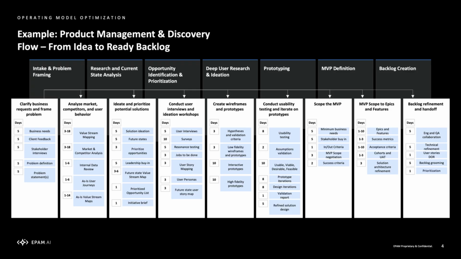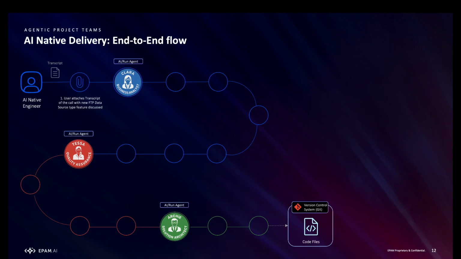Picture this. You're a product owner or solution architect wanting to add new features to your project. You schedule meetings with technical folks to discuss and brainstorm, but what's next? Traditional SDLC means planning, breaking down activities, and moving slowly without fast prototyping. Let's see how this works in an AI-native SDLC.